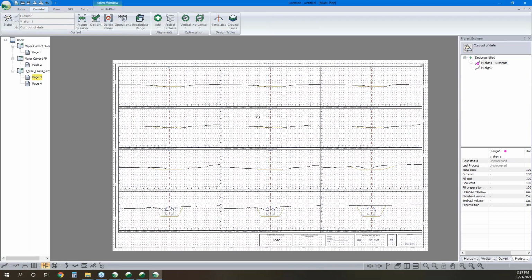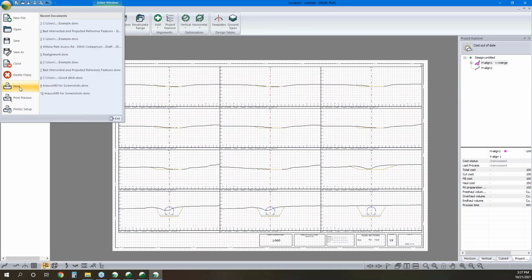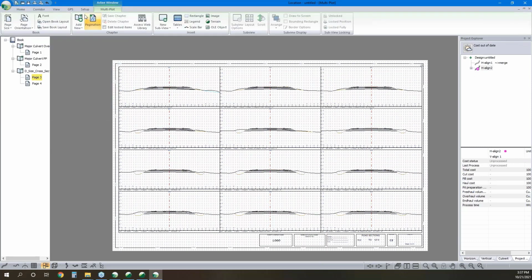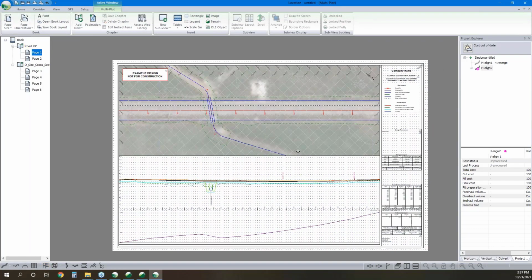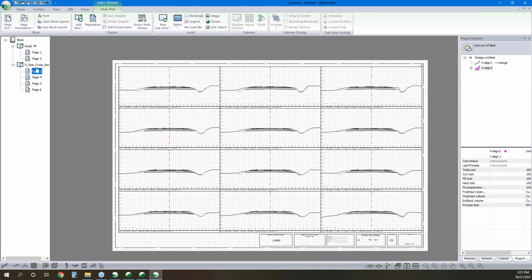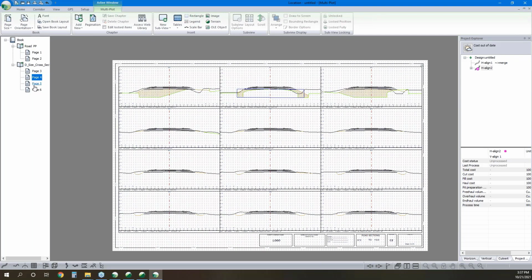So that would be my channel realignment and culvert excavation component of my design. I would hit File, print to PDF, and then I'd come over here, switch the alignment that I have. I'd grab my workbook with the road portion, and there I've got my plan over profile for my road and cross sections for my road. So pretty slick. There's all sorts of little things that we can add in there to focus on the details. I didn't so much focus on the details with this, but it's certainly a pretty powerful feature.